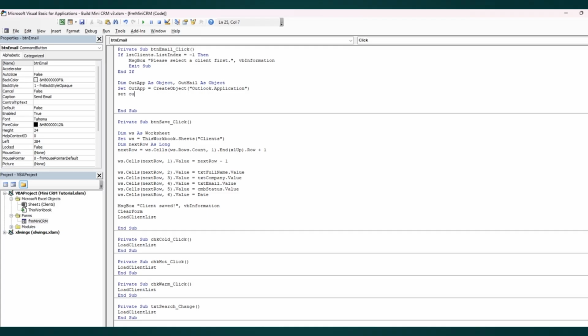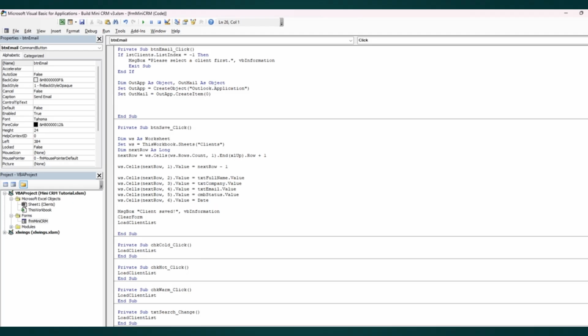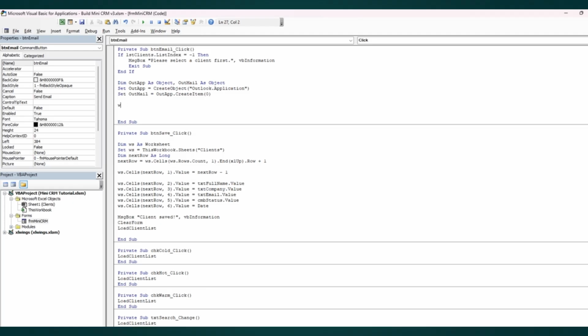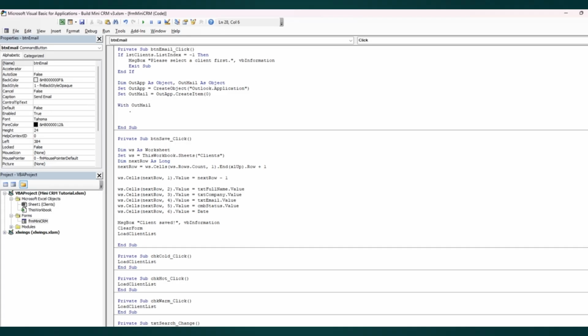Set outMail = outApp.CreateItem(0). With outMail, .To = lstClients.List(lstClients.ListIndex, 2).